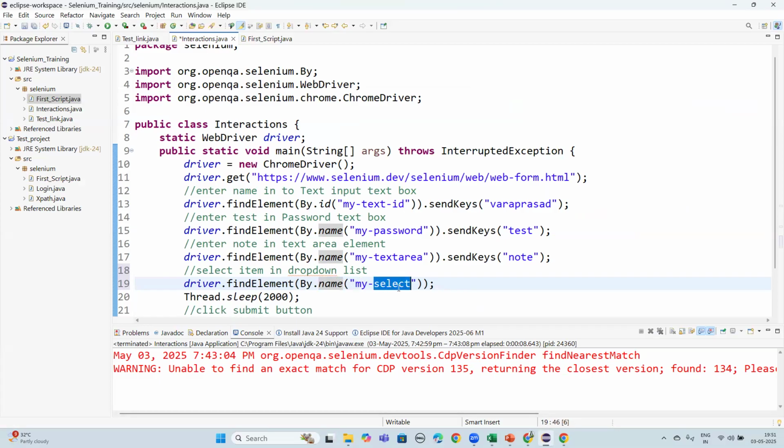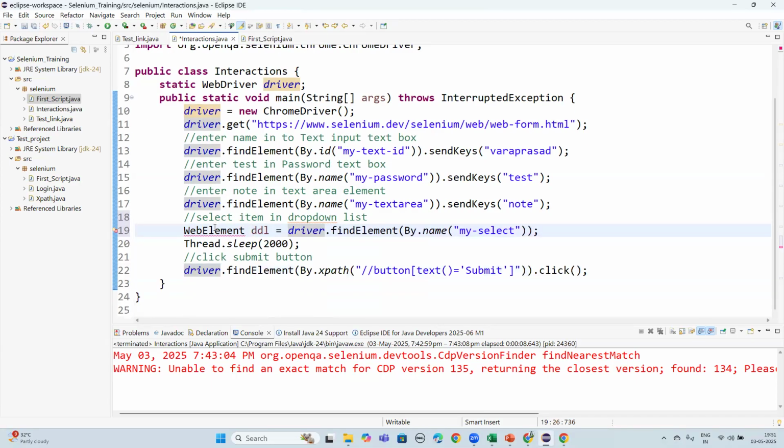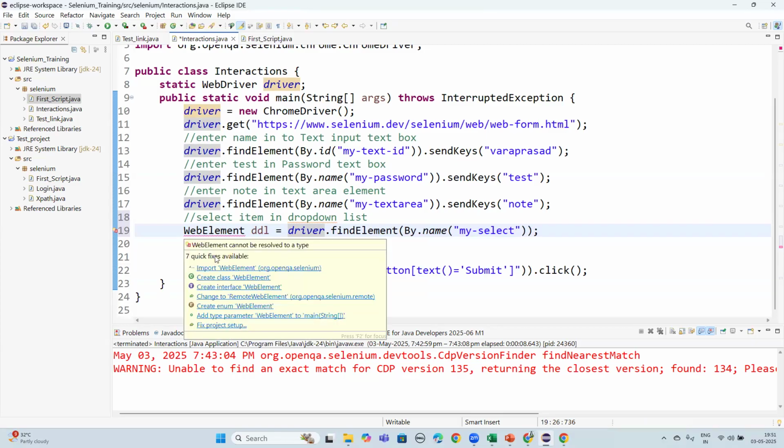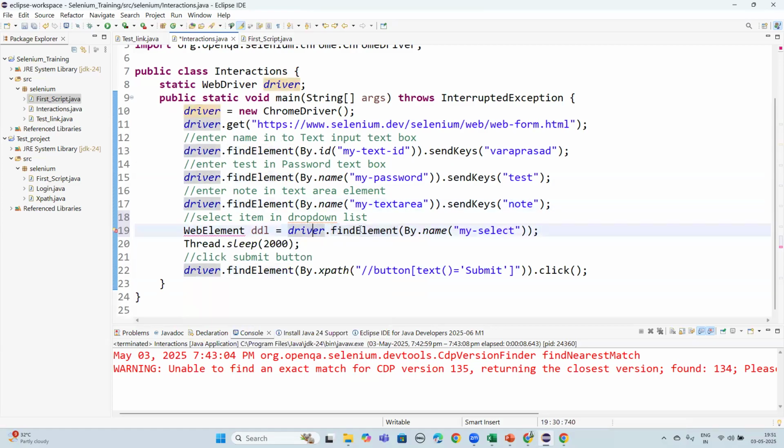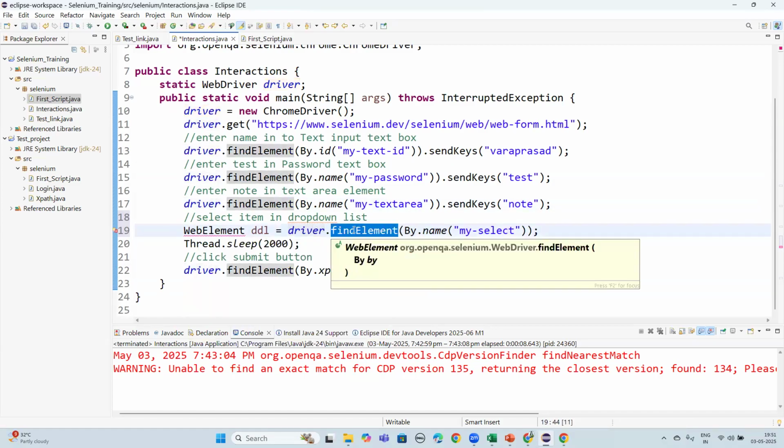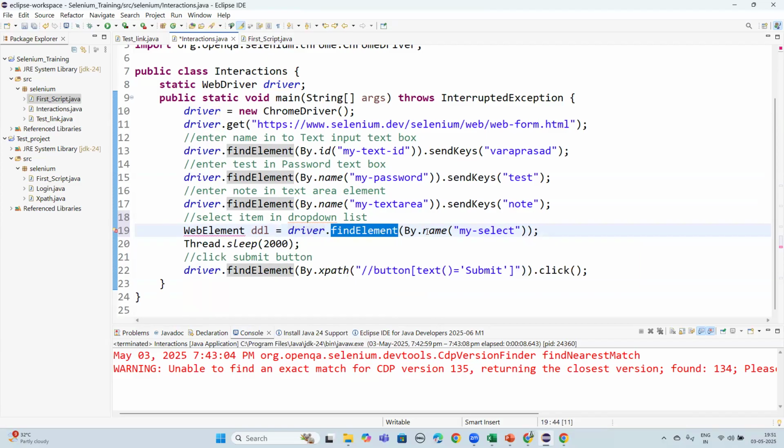Once this drop down element is identified, okay guys, now assign this web element to some variable. See here, WebElement dropDownList is equal to, yeah, see what I'm doing. This find element method will find an element with the name my select.